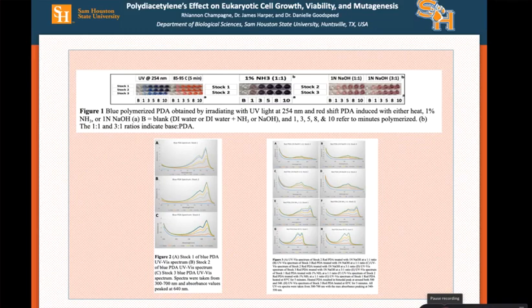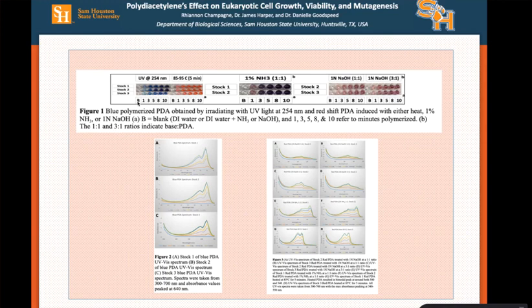As for results, we polymerized the PDA, and you could definitely see that there was a color shift. When they were first polymerized, they turned blue. We had 3 different stock solutions that we made to act as replicates. We also exposed all 3 of those stock solutions to 85 to 95 degrees Celsius for 5 minutes, and we induced the color shift, as you can see here.